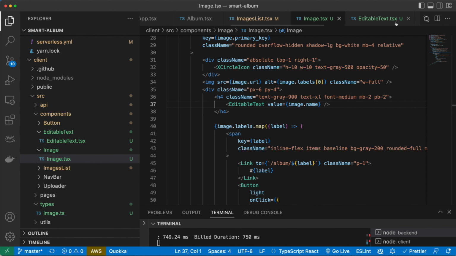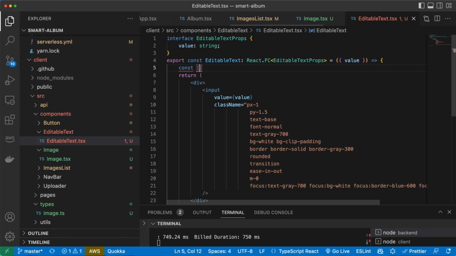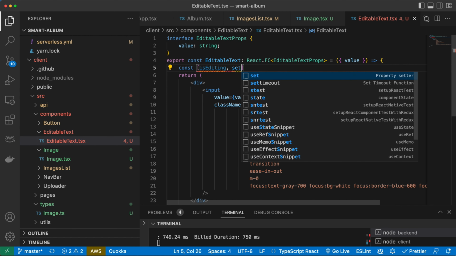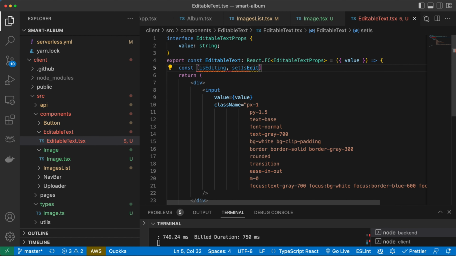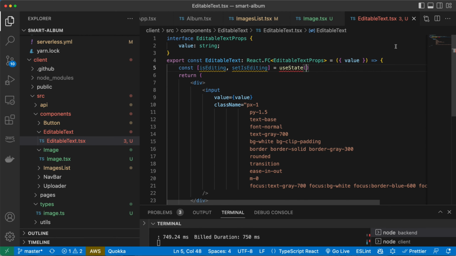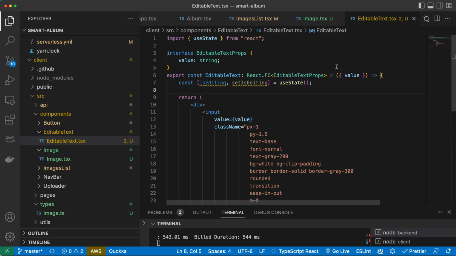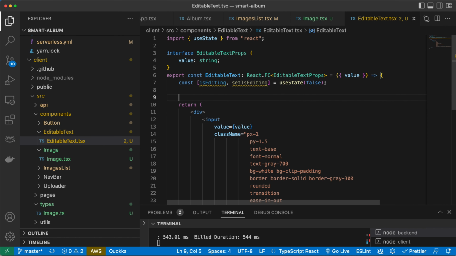So let's now add the state here. The state is editing and set is editing. So by default, when we are not editing, it's going to be false. And we add here the condition.